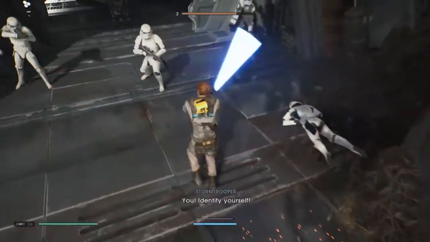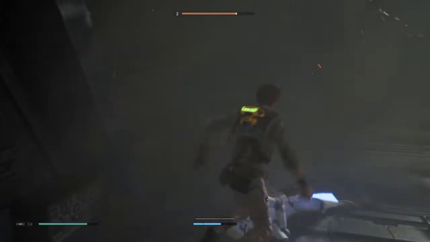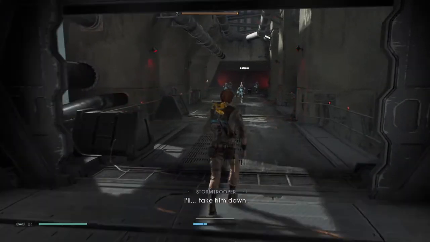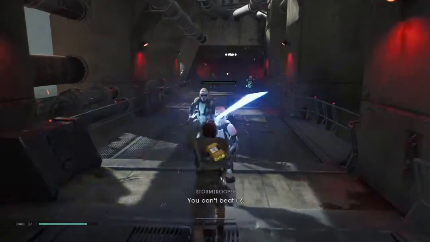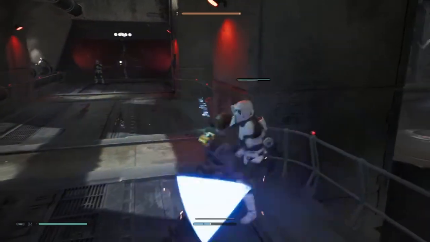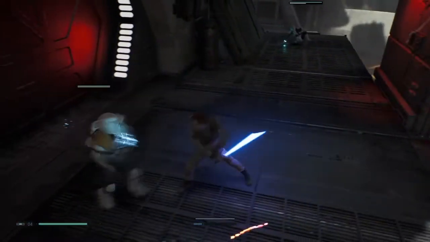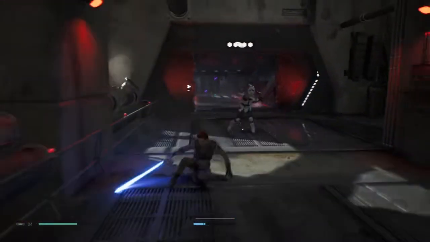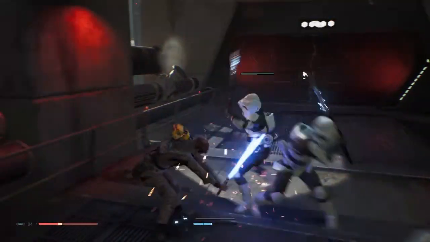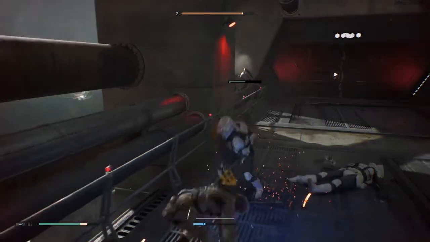You! Identify yourself! Come on, hit him! That get him too? Yeah. Oh look, it's a purge trooper. Lovely. Jedi's weak. Attacking the target. Train his stims! Alright.